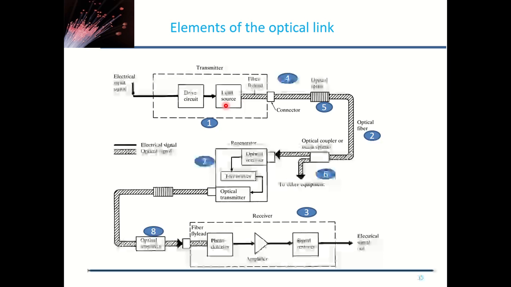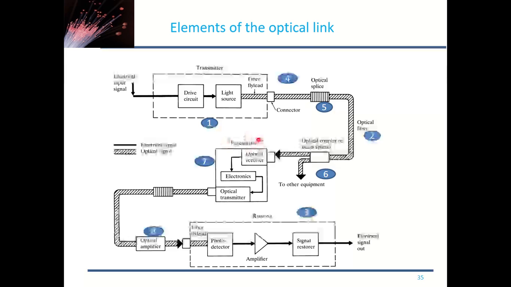What you have to remember here is that the selection of the source plays a very important role, and the designer can have two different options. One is LED and the other is the laser diode. The function of the optical source is to convert the electrical signal, which is the input signal, into the optical signal. And such an optical signal is then carried by the optical fiber. The fiber can be glass fiber or it can be a plastic fiber. Depending on the transmission mechanism, it can be single mode fiber or multi-mode fiber. Such light which is carried by the fiber is then given to the regenerator.